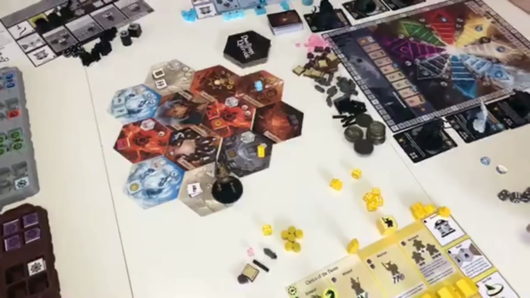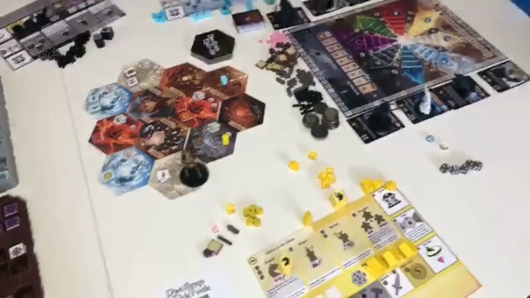We have 8 different factions, and if we stretch and get them all, that's going to be 16 different player boards with 2 different powers each. So, bunch of stuff to play.